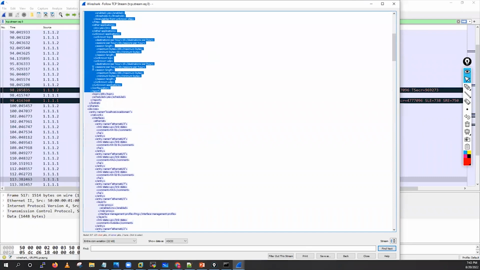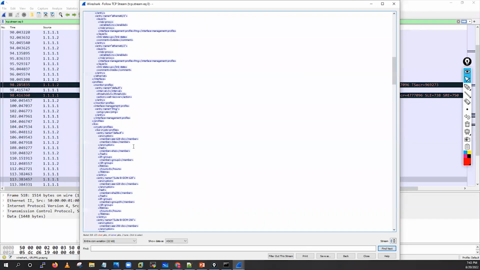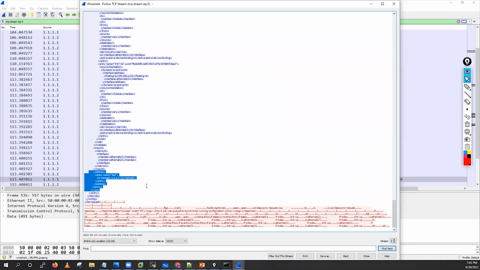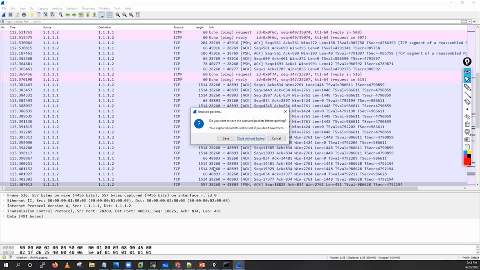This is the config synchronization they have done just now. We can capture everything, guys. Somewhere here you will get that particular test object, which is this one. This traffic is from 1.1.1.1, which is firewall 1, towards 1.1.1.2, which is firewall 2.